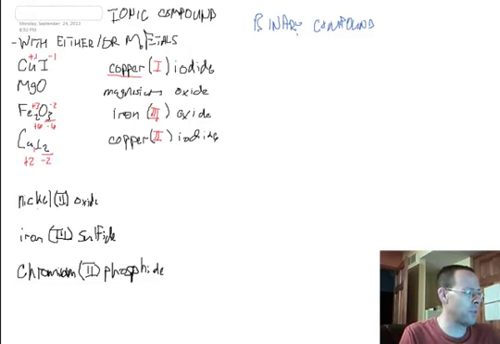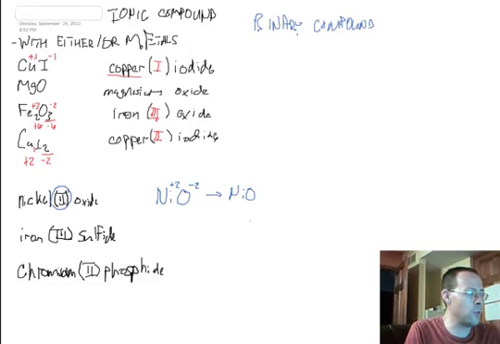So in these examples, we're simply going to write the symbol for nickel. So nickel is Ni. And we're going to write the symbol for oxygen. And then we need to write our charges. We're going to balance our charges just like we do if we have metals with always the same charge. Alright, so that stays the same. And oxygen, we know, is always a -2. And nickel, in this case, because it has a 2 Roman numeral, it has a +2 charge. So +2 minus 2 equals what? It equals 0. So simply, our formula is NiO.